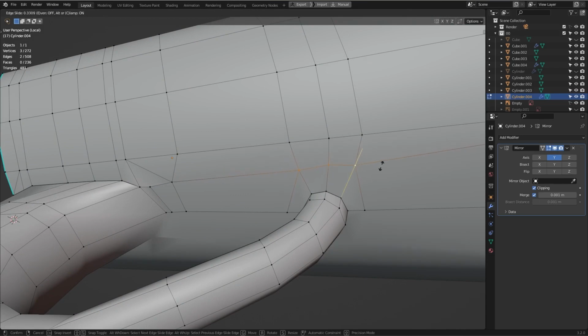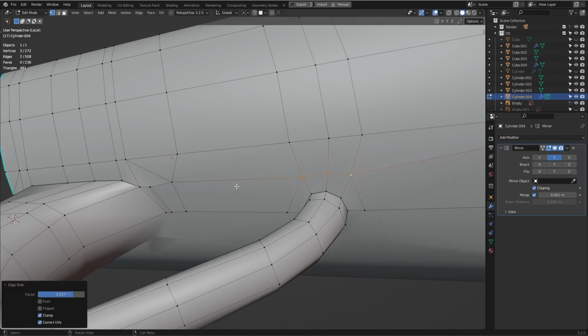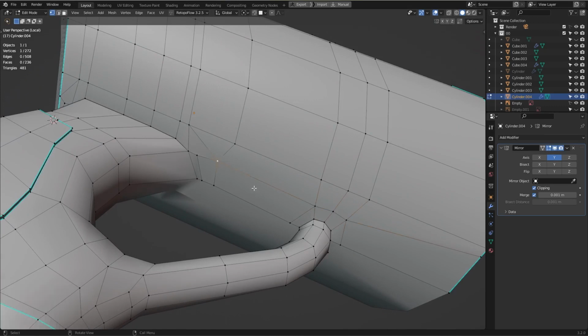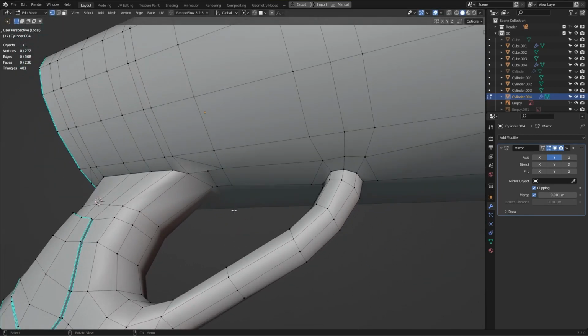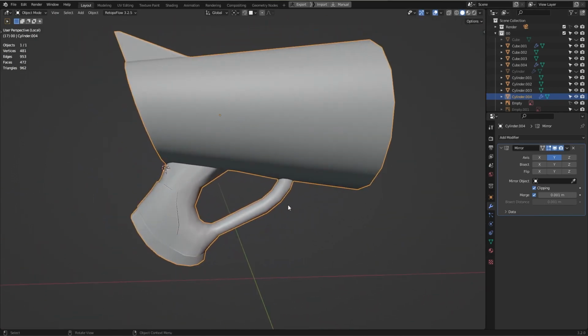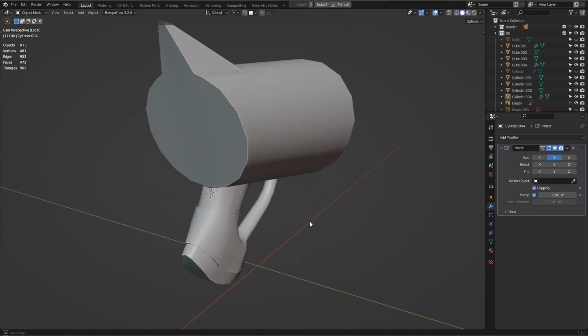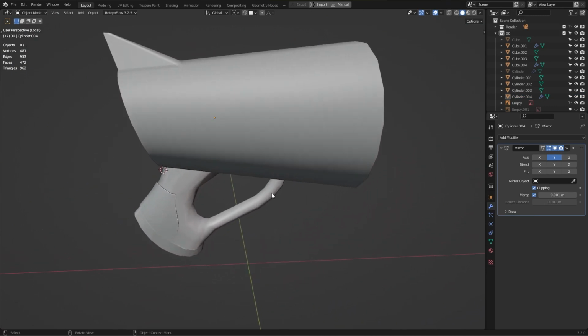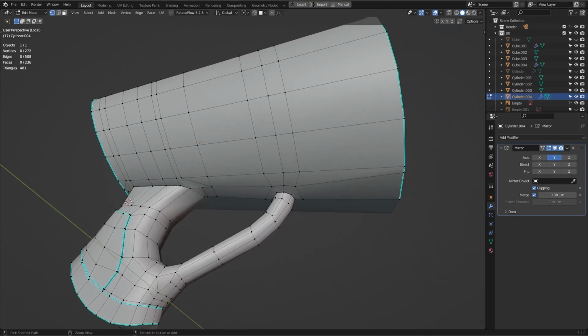Now these ones I would like them to be closer so I can have a more even distance between this edge and the other one. Since that part is going to be on the bottom, I'm not going to be too worried about it. So I can keep going on with the whole gun.